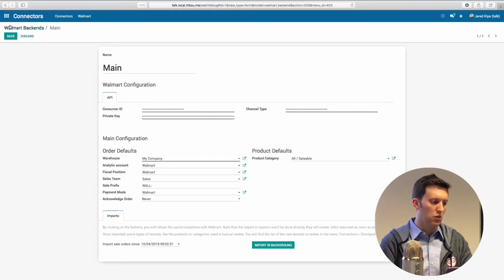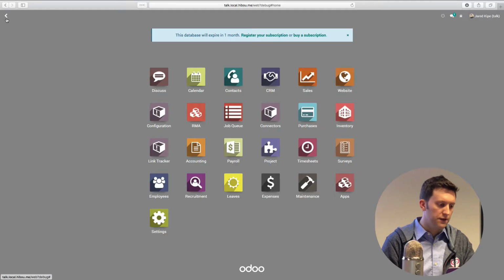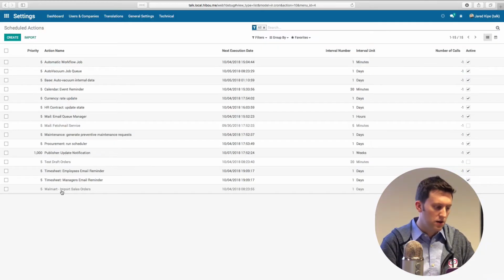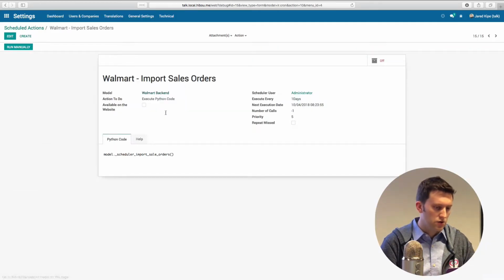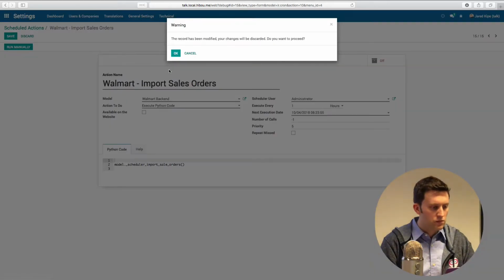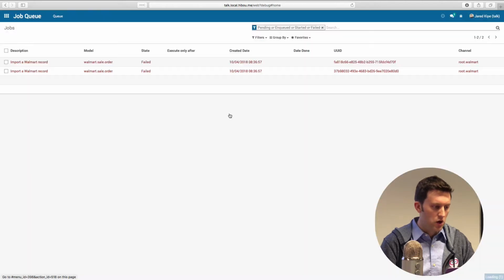Typically, though, once you've gotten it configured, you actually don't go and smash the import button. You let the scheduled actions do that. So if we come down here, we'll see a scheduled action that's off by default. It's every day by default, but it's probably more appropriate to run it once an hour or something like that. What this does and what that earlier button does basically sets up a batch import. And all of those live in the job queue.